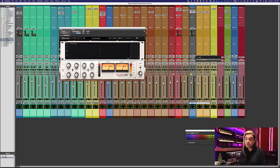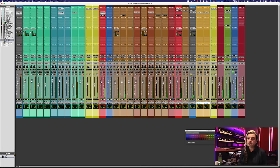Let's not forget to put it into the mix bus, otherwise we shall regret it till the end of times. And call it backs. There you go. Lines a little bit, and to do so, microshift is awesome.